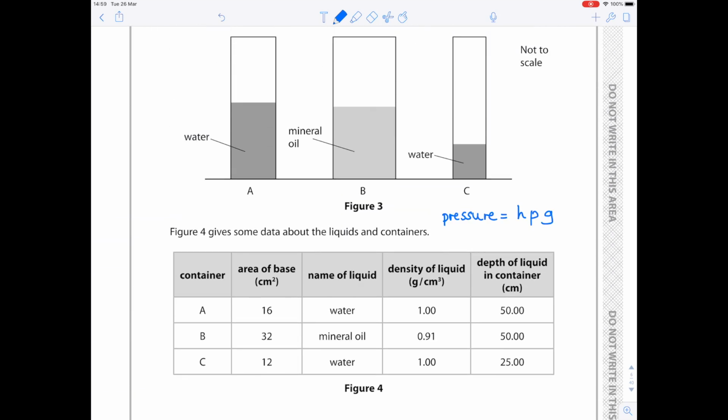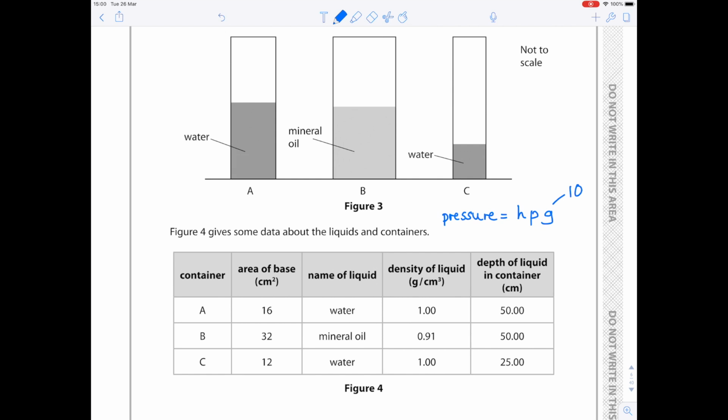So in order to answer this question, let's look at this equation I've just written out, which states that pressure due to a column of liquid is the height of the column times the density of the liquid times the gravitational field strength. That obviously won't change, the gravity, it's 10 on Earth. What it's saying therefore is the greater the depth of liquid and the greater the density, the higher the pressure will be. So as you can see, A will obviously have a greater pressure than C, and that's because the height of the water is more.